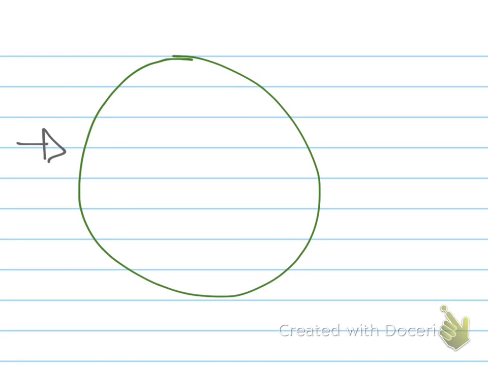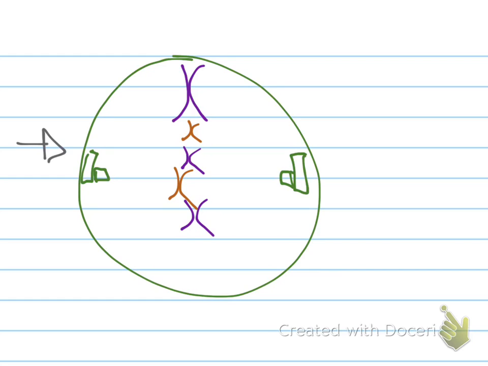So, once our nucleus is totally broken apart, our centrioles are completely at opposite poles of the cell. Those spindle fibers will have moved all of our chromosomes, all of our pairs of sister chromatids, to the middle of the cell. Once again, sometimes you'll hear a globe analogy here. This is the equator of the cell. And they'll be all nice and lined up here. And our spindle fibers will be connecting to the centromere of each of these chromosomes.